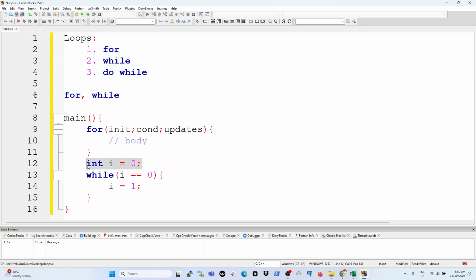But what if we forgot to initialize or we forgot to have a variable? It could cause an error in your program.